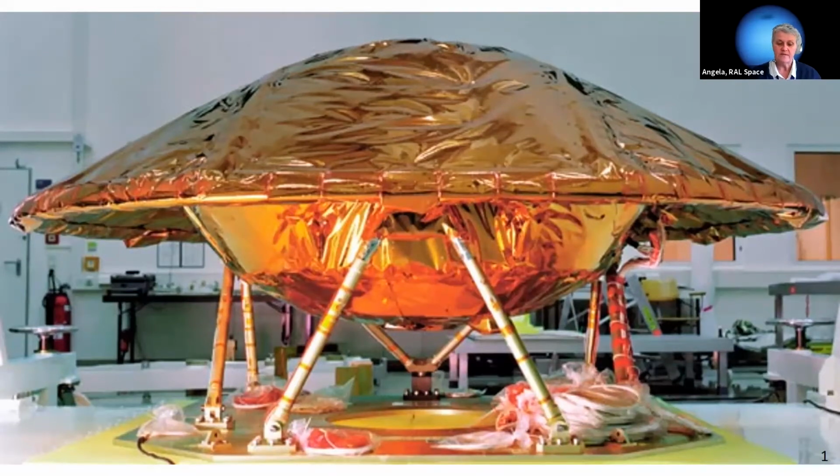We call the individual pieces of MLI blankets, which leads me to the strange way that I came to be doing this job. When I went to school, I really liked science, but I really wanted to do something medical. So I did A-levels in biology, chemistry and physics, but I wasn't too hot on the maths. I ended up being a radiographer. And if any of you have ever had an X-ray, then the person that did the X-ray was called the radiographer. So I liked and was interested in equipment and machines that did different things.